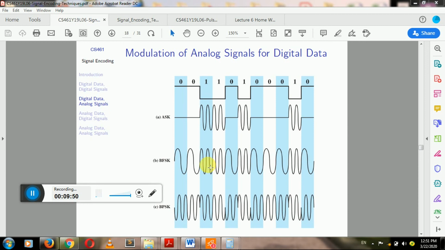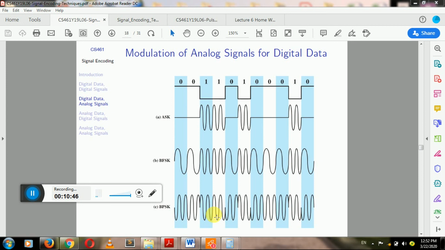And of course we have phase shift keying also. Bit 0, in this case, we send with a phase of pi, going from bottom to up: we start going down and then up. So the amplitude and the frequency are the same, but the phase is changed. When we want to send a bit 0, we send it with a phase pi. When we have a bit 1, we send at the normal phase, phase 0, which means we go up and then down. Frequency and amplitude are the same.